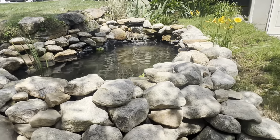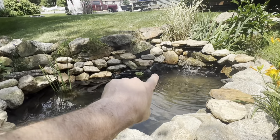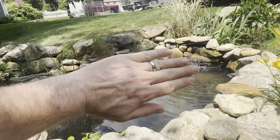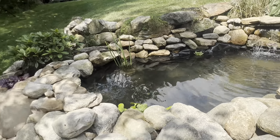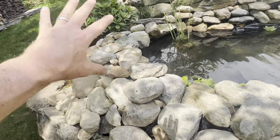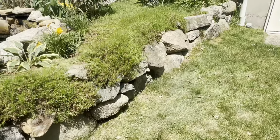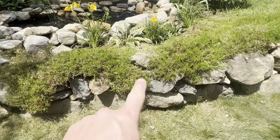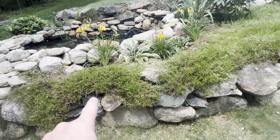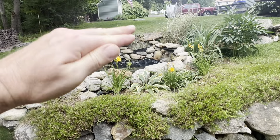I do have some creeping ivy I'm going to order and jam it in these rocks over here, and it'll just start growing around and flow over that part of the liner right here. And some creeping jenny I might buy, and you really just jam them in the rocks and they'll start to grow. And then this phlox I've had for years. I planted it a while ago. I just trimmed it, but if you let it, it'll flow all the way down to the grass. I just cut a bunch out this spring, and I think I might plant a few up there to flow over those rocks.